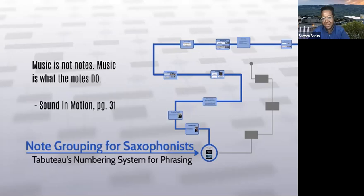That can be a problem because if you have to have middle D with the low B key, then the tone color of that D is going to be quite different. And maybe that's not the color you want on your arrival. So you have to be able to play that D with the intonation that you need and with the tone color that you need, mainly because you know that the music is telling you that that's where it should go. And you don't want to allow your instrument to hold you back from that.